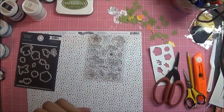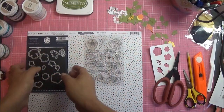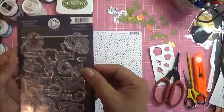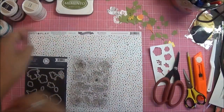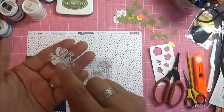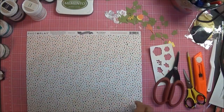So anyway, we're going to be using some of that. And then we're going to be using also the Photo Play Thinking of You etched dies, along with the stamps. I already cut some of them out with my Big Kick, and I already stamped some of them on the paper and then cut them out. And then we're going to be using the Photo Play paper as well.